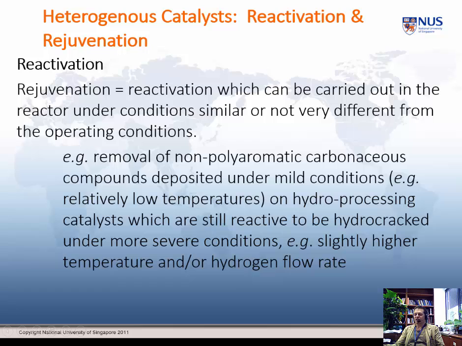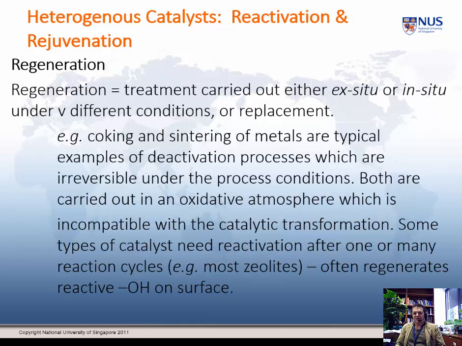And it won't surprise you that rejuvenation is one of the regular parts of using a catalyst, and in typical oil refineries it's not done once a year, it's part of a daily routine. Okay, unfortunately that doesn't solve all of our problems, and even rejuvenation is usually not complete rejuvenation. There are a limited number of cycles which you can clean catalysts before you begin to affect their activity.